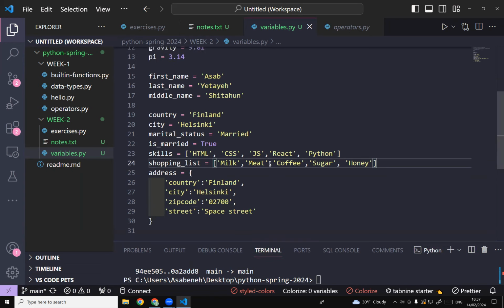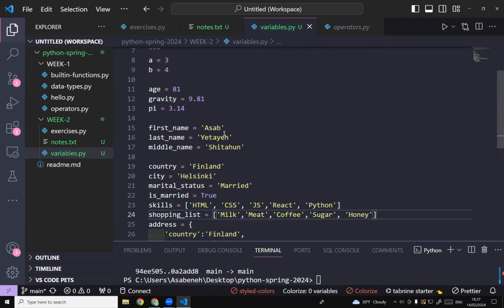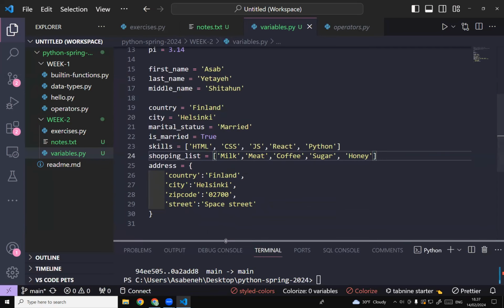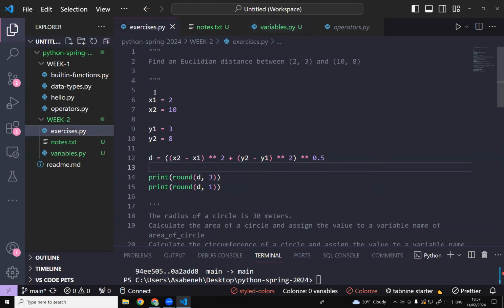So what we learned here actually is how to use proper descriptive variables for your Python script or code. This is bad practice. And if you remember, when we solved the Euclidean problem here, we used x, y, x1, x2, y1, y2.